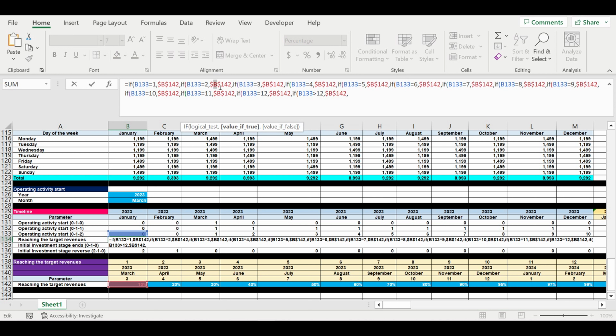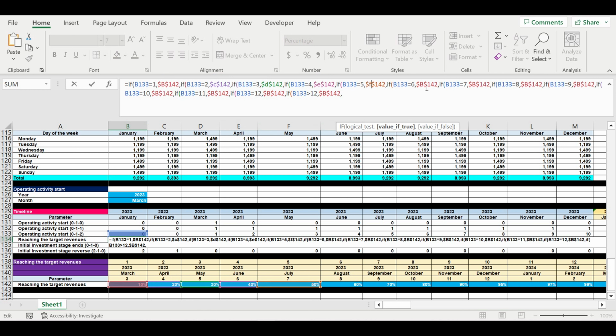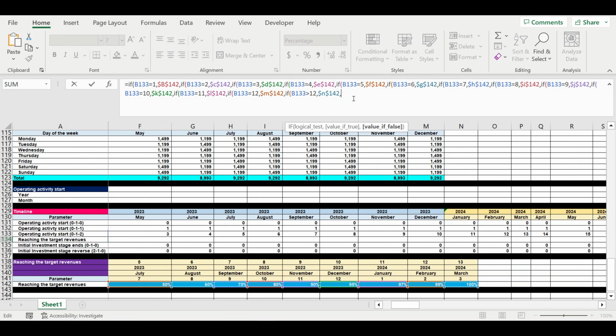So B, then we are taking C, B, C, D. So here we can see all these percentage values participate in the formula that we wrote.